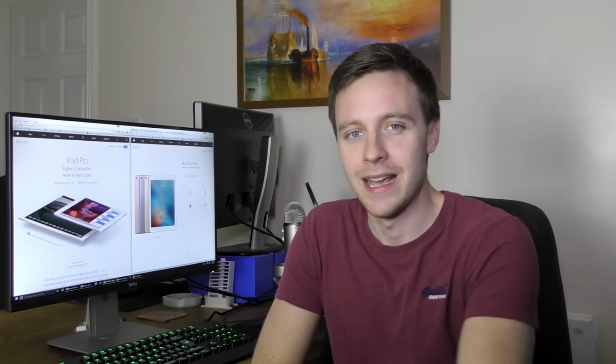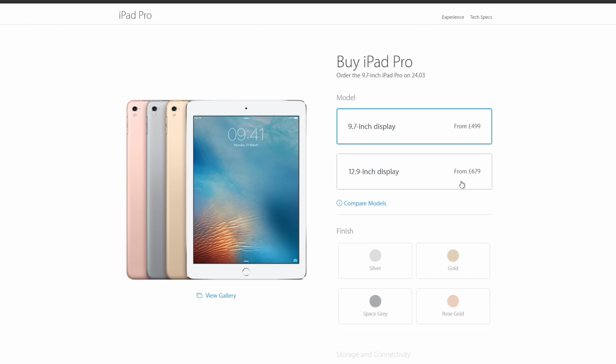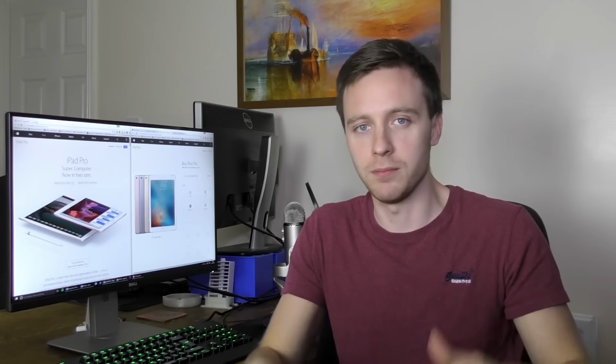But what about prices and storage options? Well, there's good news in that there's no 16GB model of the new iPad Pro 9.7. Instead, the base model, which is £499 or $599, is 32GB. So that's 100 quid or $100 more than the Air 2. They've got rid of the base 16GB model. Great, finally, thumbs up. I would never recommend the 16GB iPhone or the iPad to anyone, but we're not seeing any savings passed on down, having the 32GB one becoming the base option.